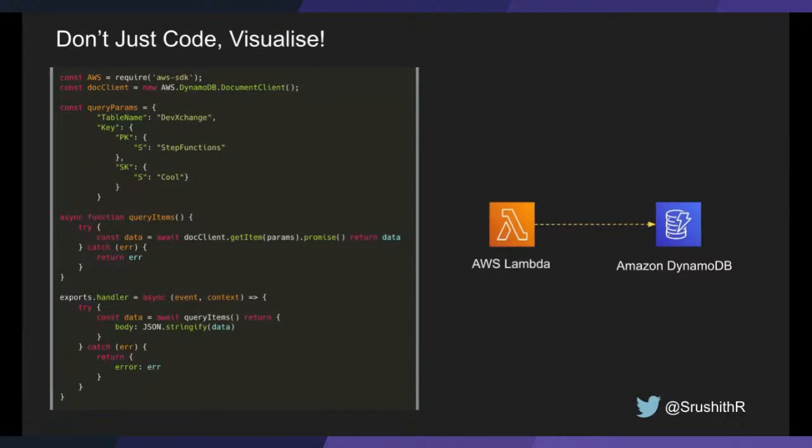So here we have a simple example where we have Lambda function code which talks to DynamoDB and queries the data from a DynamoDB table. Imagine you have an API integrated to it. So you have an API that calls a Lambda function that talks to DynamoDB and fetches the data to you. So actually, let me share my entire screen and let us try to create a step function and see how you can migrate the flow itself.